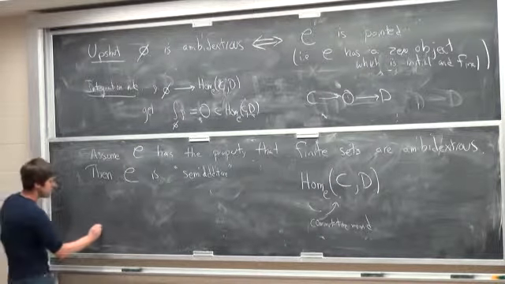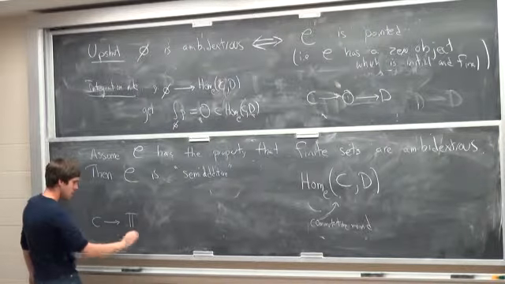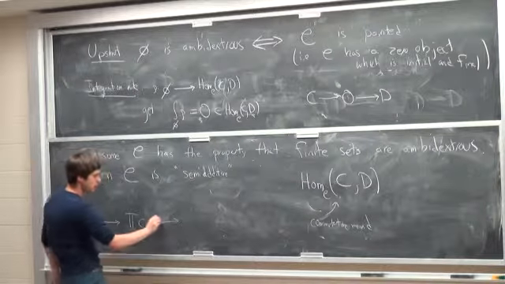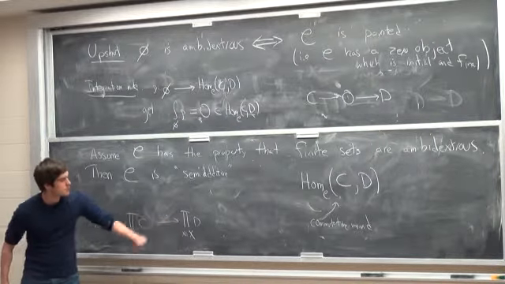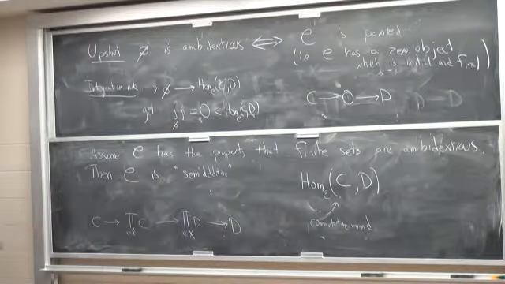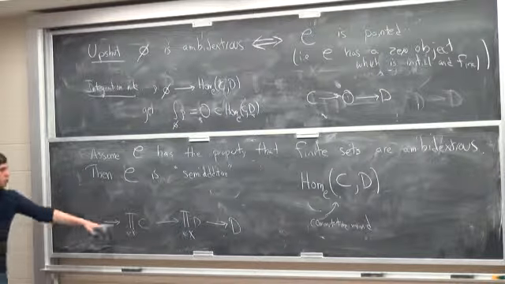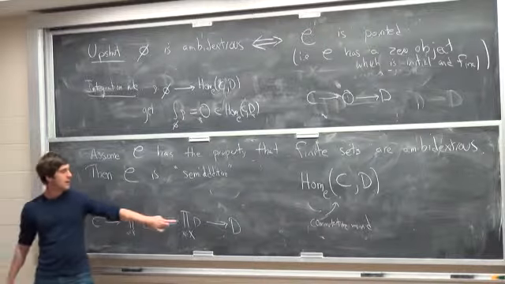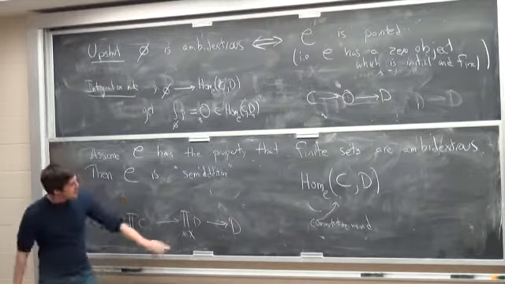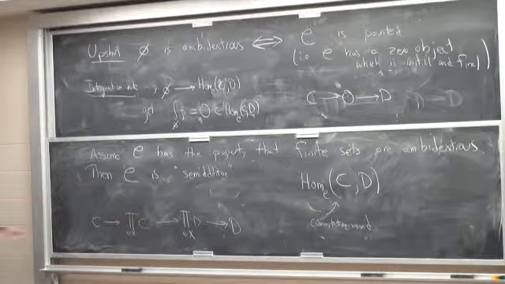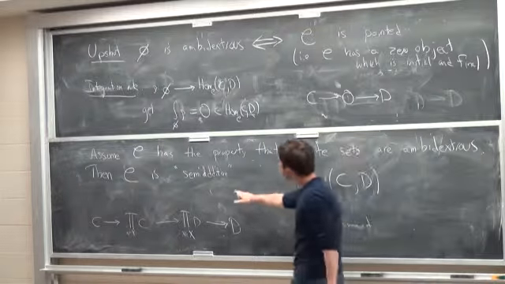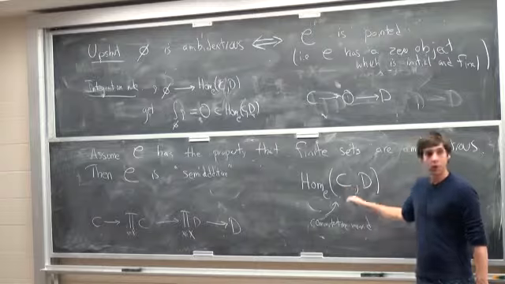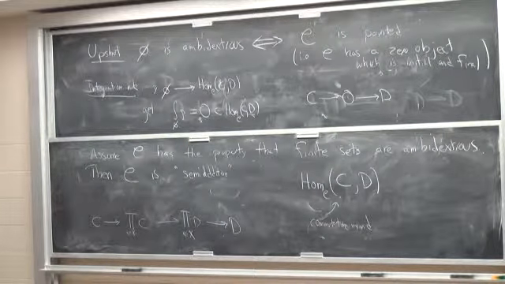So what is that construction explicitly? You take C and embed it into a product of copies of C indexed by X, and then you apply all of your different morphisms to get into a product of copies of D indexed by X. Then this product is the same as the coproduct, so you can map it back into D. This is the usual way that you add morphisms in the category of abelian groups. The sum of two maps of abelian groups can be obtained by first embedding diagonally, then applying the morphism F comma G, and then projecting back into the target group. More generally, whenever you have a category where finite sets are ambidextrous, you get some kind of addition law on the Hom sets. That will always make them into a commutative monoid, although in this context, there's nothing that requires that there be additive inverses.